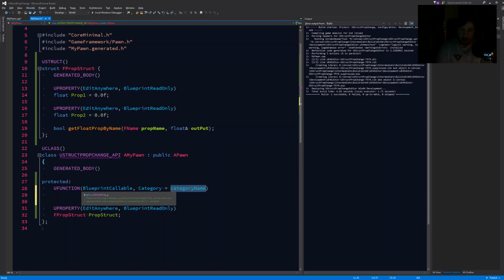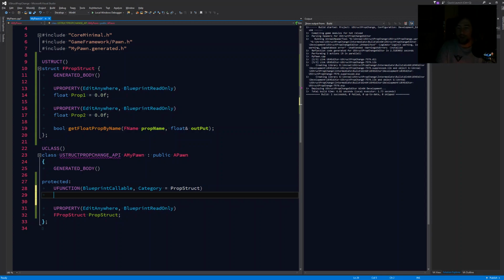And it has category, let's say, category prop struct. If you are wondering where I got these macros, or snippets as they're called in Visual Assist, just look up Visual Assist. It's really, really handy. It's kind of like ReSharper for C#, but for C++ and really useful in Unreal.